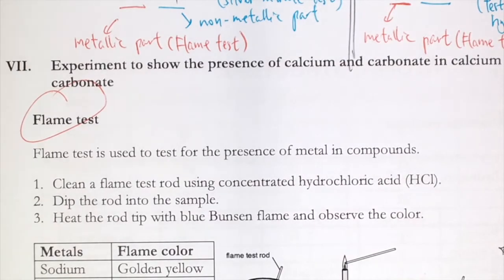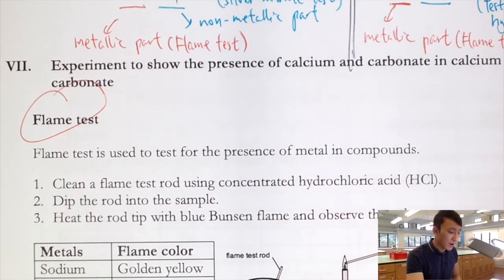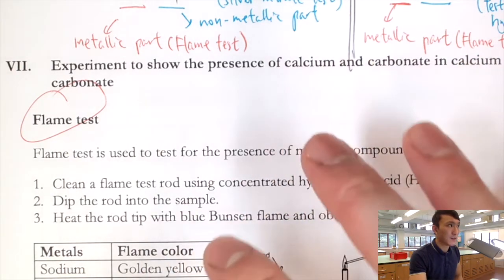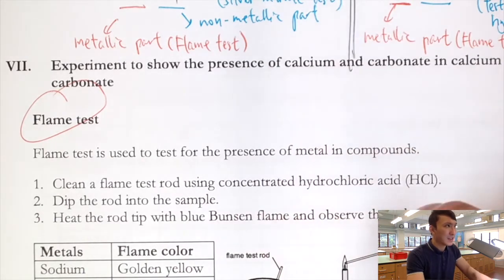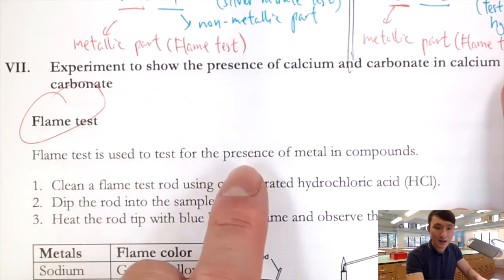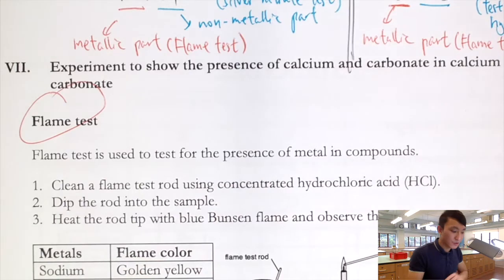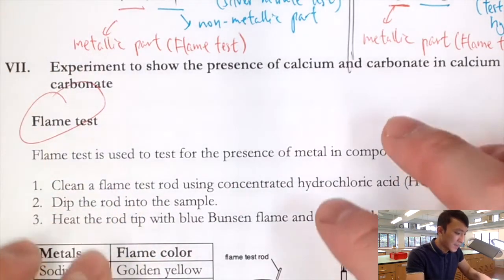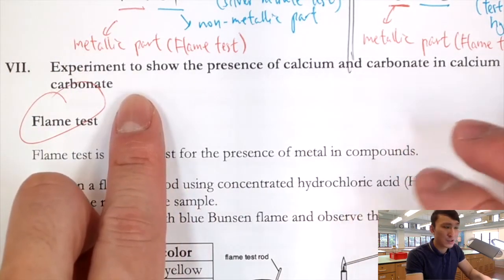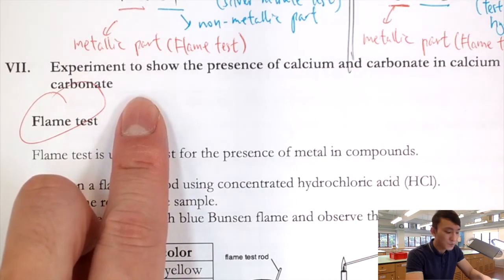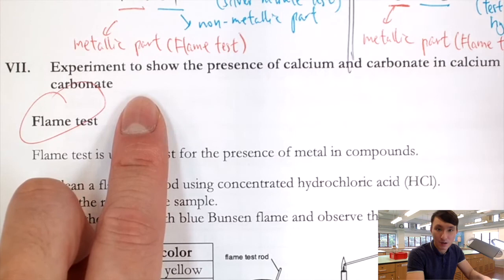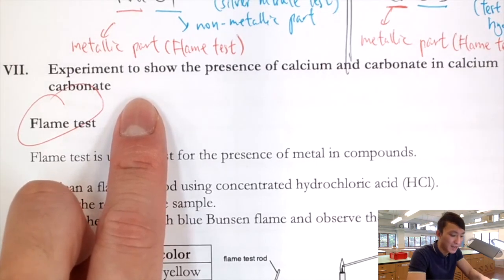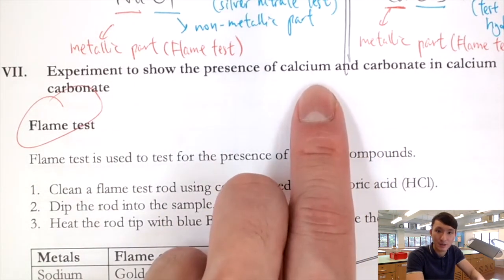All right, I'm sorry, there was a technical problem where part of my video was not captured. So right now you see I have already jotted down some notes, but don't worry, I will go through it again. So in this page, what we are doing is we try to think about a chemical test to prove that calcium carbonate is actually calcium carbonate. Okay, we want to prove that the calcium carbonate consists of calcium and carbonate.